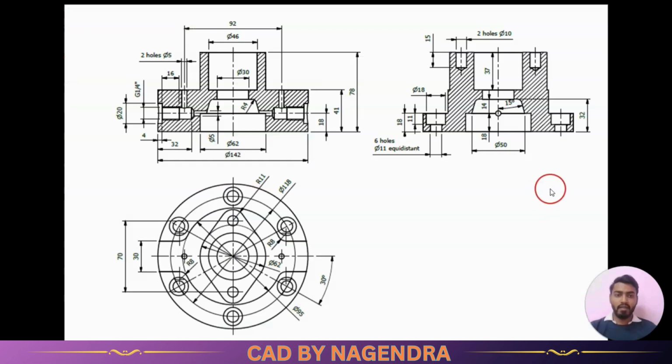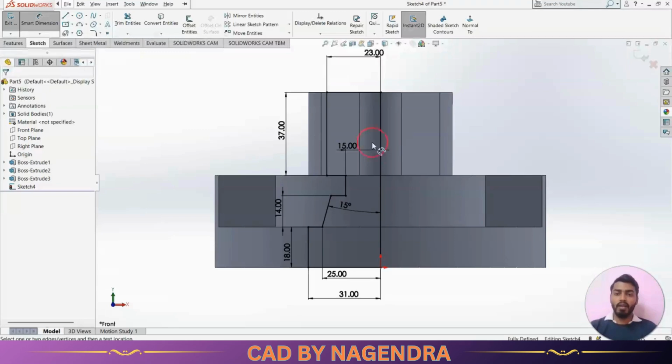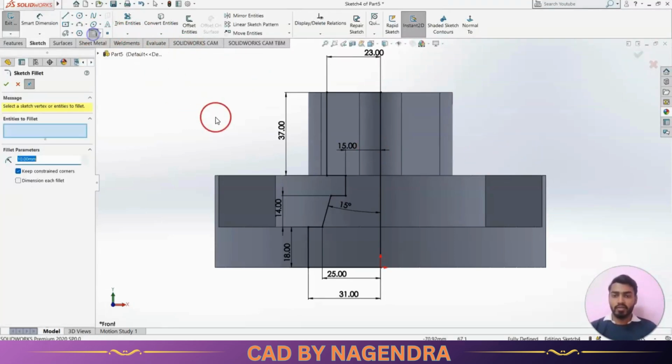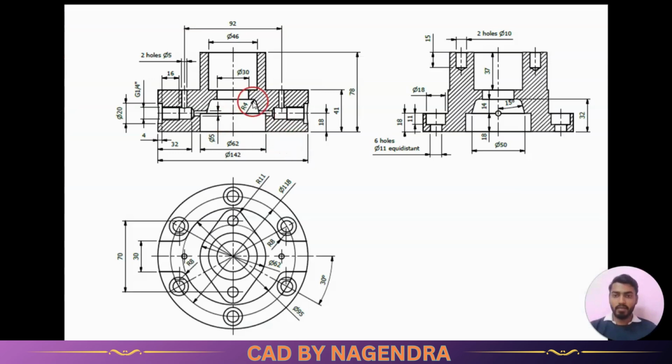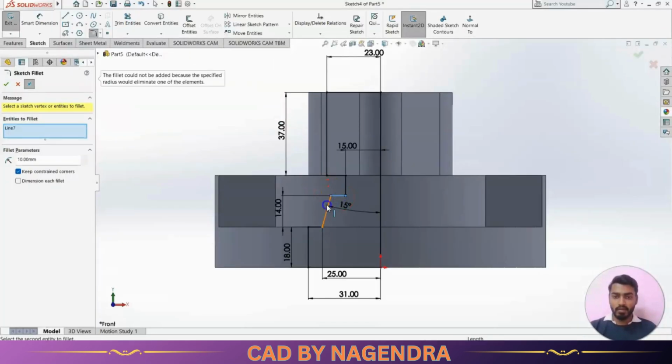So if we are having any fillets here, we can apply here itself. Here fillet we are having radius of 4 mm. Why? Because later we can't apply fillet, it will be inside. Again it will be very complex to select that. So now itself we will apply this fillet exactly here with radius of 4 mm. Let me give radius of 4 between this to this. Let's say okay.